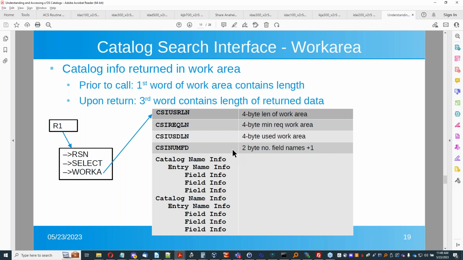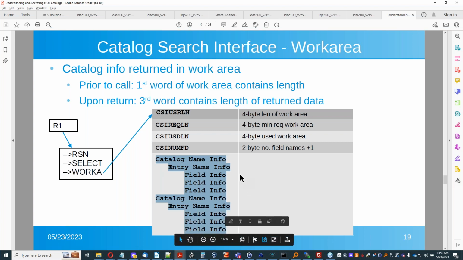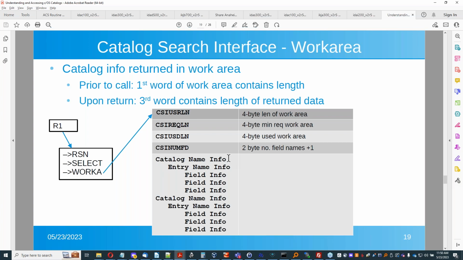It's the number of field names that are returned, and all of the catalog information you asked for is returned in the work area, in a format that tells you what catalog I got the information from, what the entry name is that relates to what you asked for and that matched your naming convention, and then information for each field you asked for.